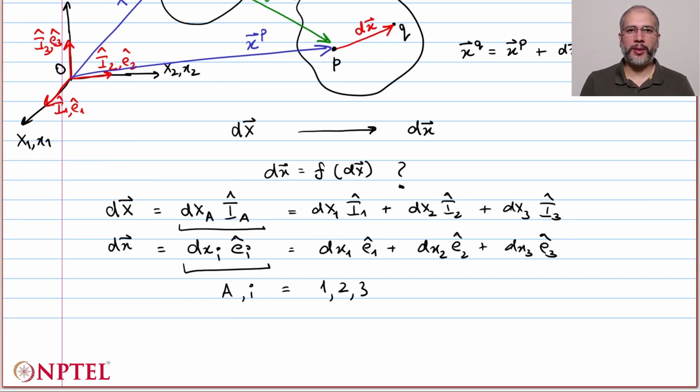This is just for our notational convenience that we use capital and small indices. Also, as we'll see later, these capital and small indices will help us identify, if we are doing some differentiation, whether the differentiation is with respect to small x's or capital X's, simply by the use of small or capital indices.